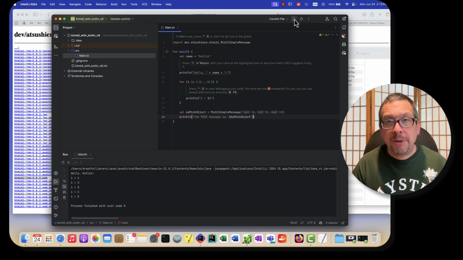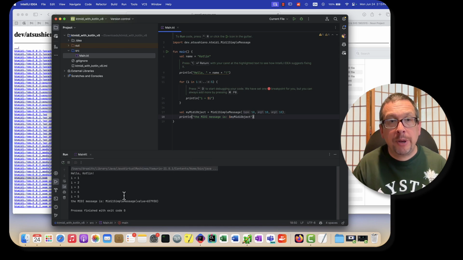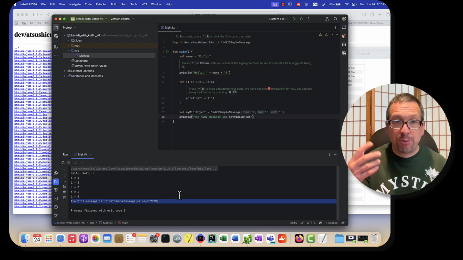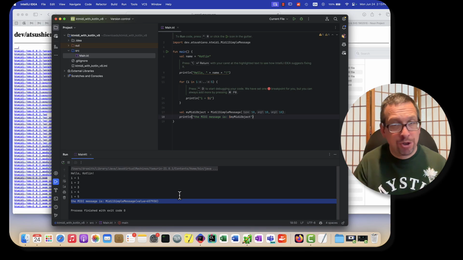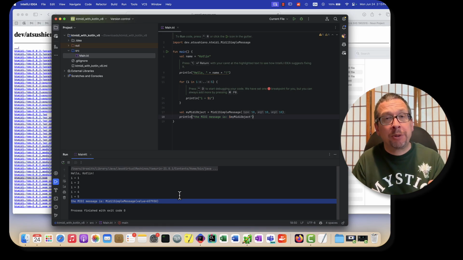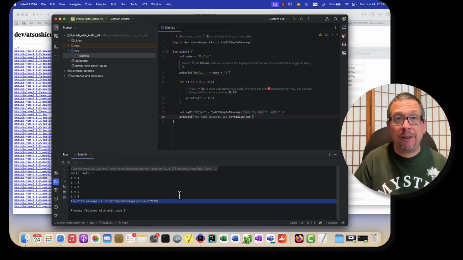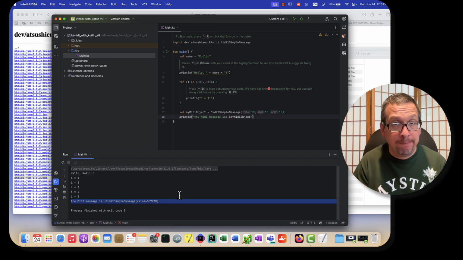Unlike Java, there's no semicolons. I'm going to hit run. And we can see that now it has printed out a value for the MIDI message. Doesn't really matter what that is, but what we're showing here is that we were able to use the KTMIDI library inside of a Kotlin program. There you go.